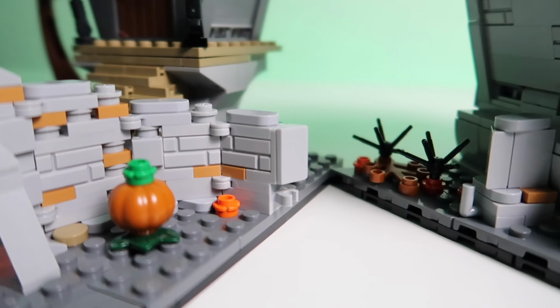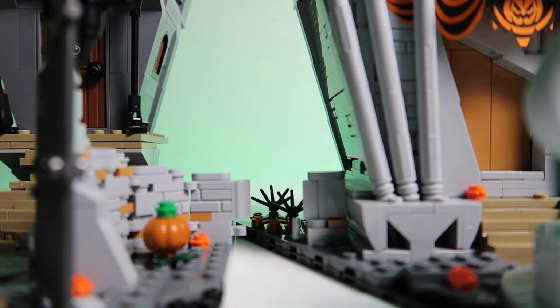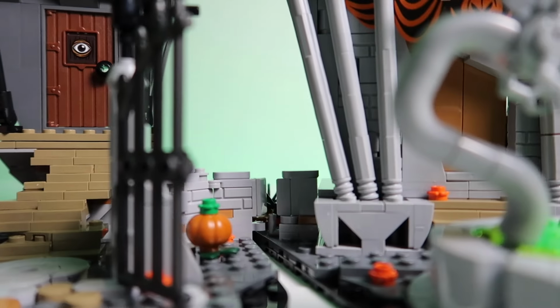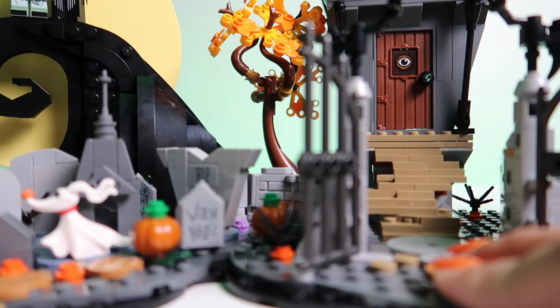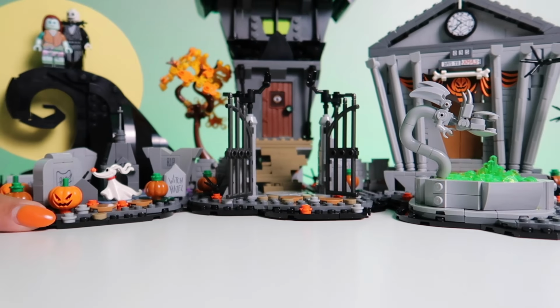So the different scenes look great separately, but if you wanted to create a whole diorama of Nightmare Before Christmas, there are all these little clips and bars on the side of each of the portions that allow you to clip them in and create this massive movie scene.